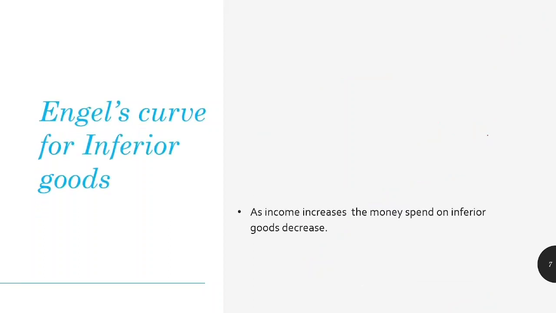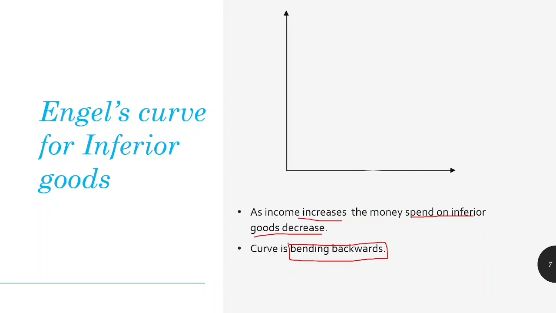The third type is inferior goods. Inferior goods include, for example, non-branded items, certain food items, bajra, and low-quality bread — generally cheap goods. When your income increases, you spend less money on inferior goods and try to buy more of an organic or branded food item instead. Your purchase of inferior goods decreases with increasing income. As income increases, money spent on inferior goods decreases and the curve of inferior goods is backward bending.